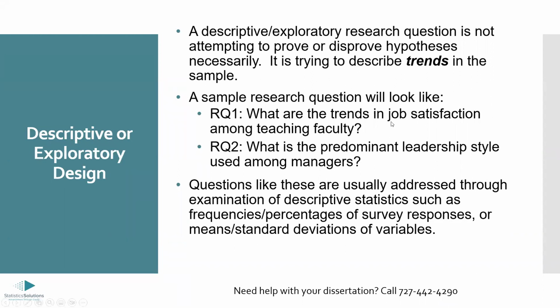What makes these descriptive and not correlational or quasi-experimental is that you don't have another variable in here. You're not looking at the relationship between job satisfaction and leadership style, or job satisfaction and motivation or efficacy. You're just looking at job satisfaction on its own in one question, and then leadership style on its own in a second question.